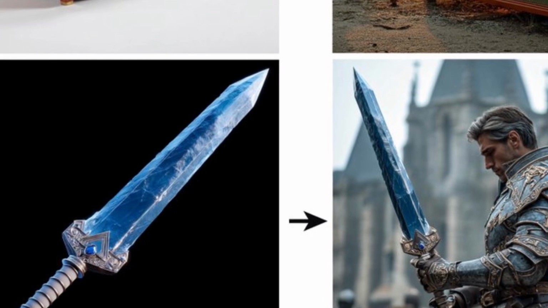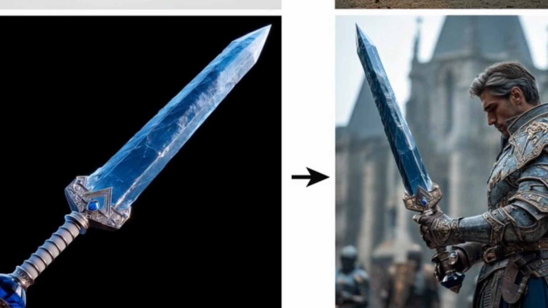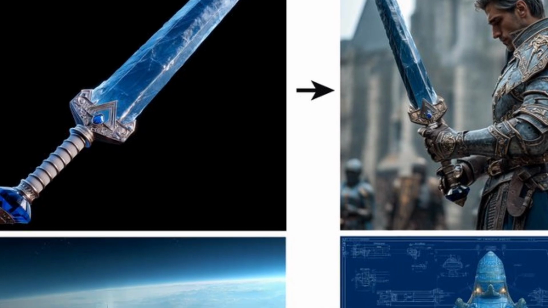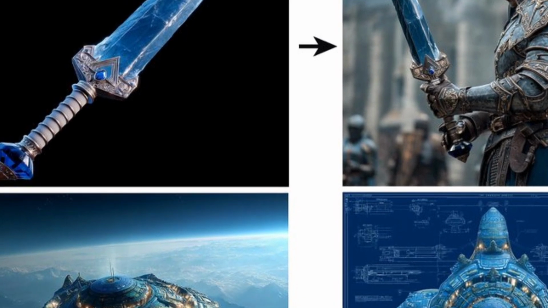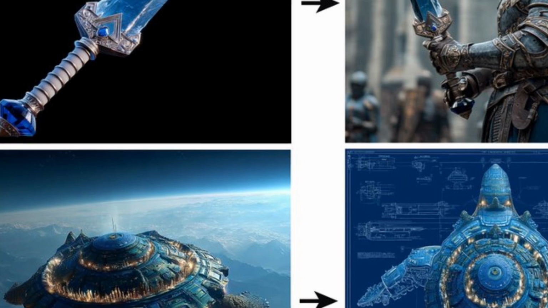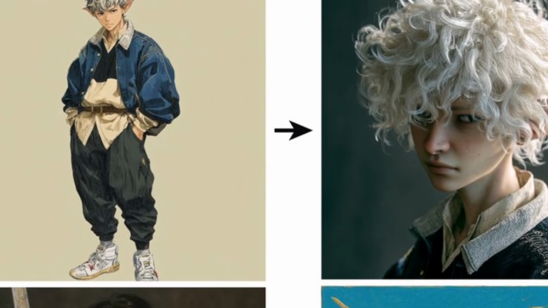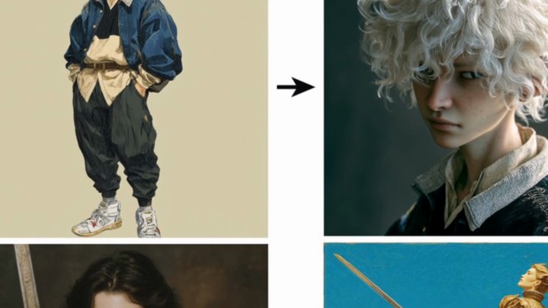Even like animals, how they have the turtle and they transform the turtle into some schematics. Even with this image where it has this kind of elf looking person, but it's more like an animated style. But now you see it looks more like a realistic person, like some type of movie about elves. Different art style, but still same character.